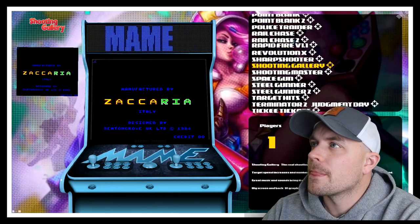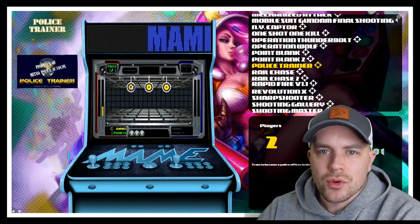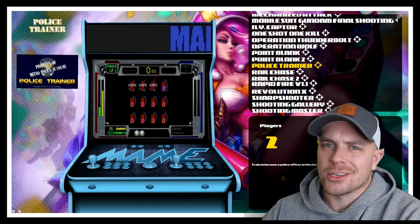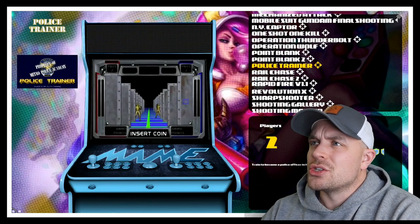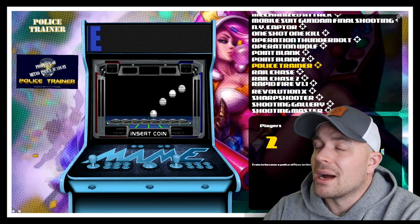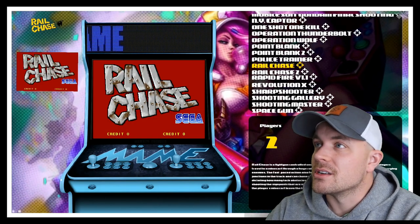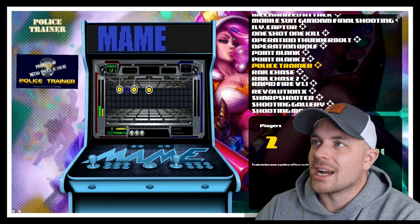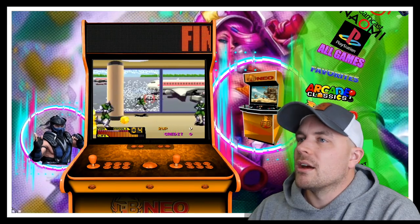All your Operation games are in here. Police Trainer is a game I tried to get working on RetroPie using a Raspberry Pi, and I got it working okay sometimes, but at one point the gameplay experience would just go sideways — you'd end up with like two sights on screen, just awful. Not the case here on Batocera — accuracy is perfect. I actually played all the way through, and my ten-year-old stepson was playing Police Trainer for about an hour. Just a timeless game with the Sinden light gun.